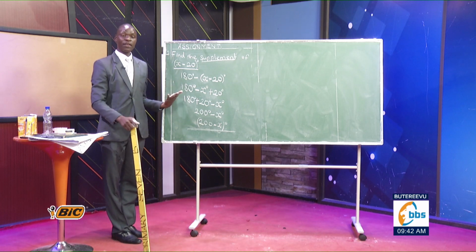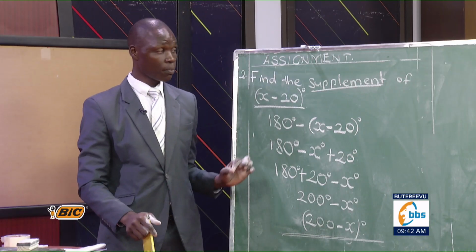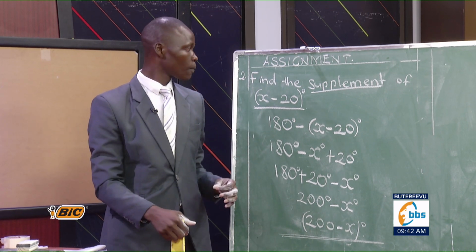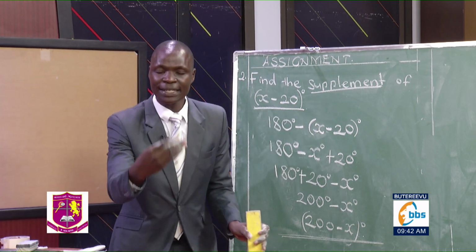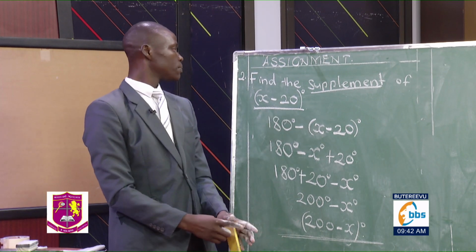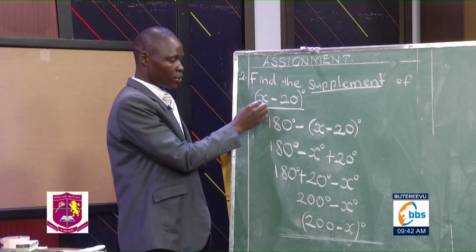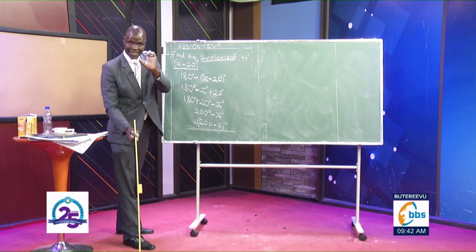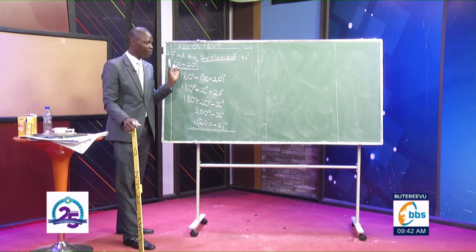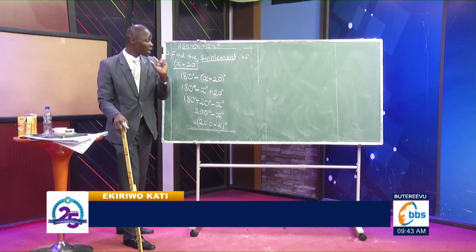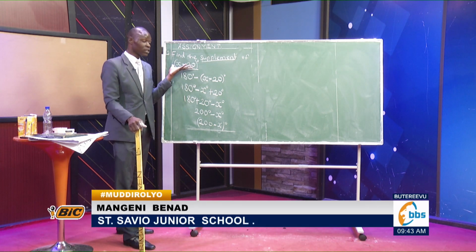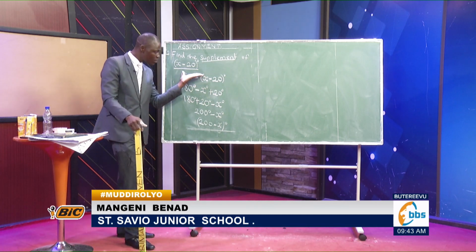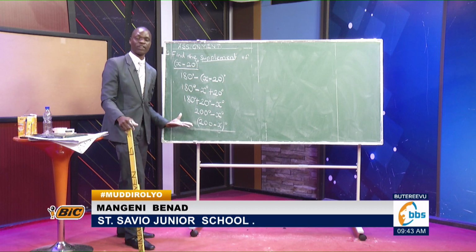We can use the other method very fast, perhaps, because we have to cover something else. There are those who are asked: find the supplement of this. Then they say, let the supplement be x. You should not use the same x because it is already used here. You use a different letter. The moment you use x, you will not get a right answer. So that is the first step you can fail. If you are not very careful and observant, you may end up using it because most of you are used to x. To avoid all that, you can use such simpler approaches or methods.